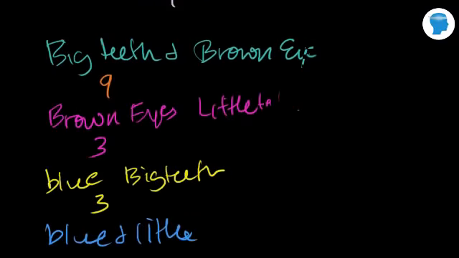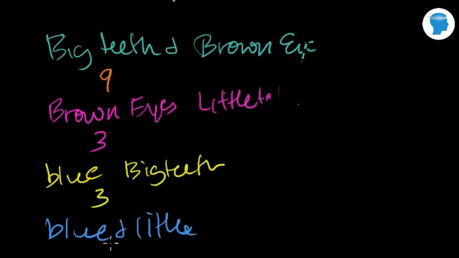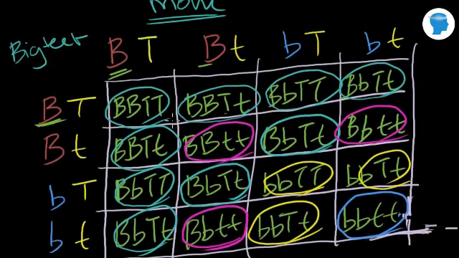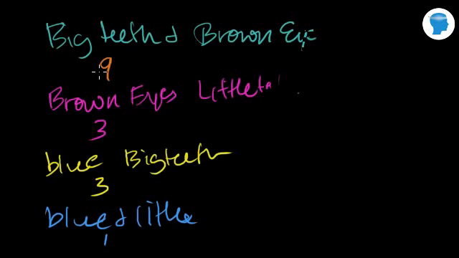So if you look at this and you say, hey, what's the probability? So there's only one of that. What's the probability of having a big teeth, brown-eyed child? And these are all the phenotypes. There are 16 different possibilities here. Right? There are 16 squares here. 9 of them describe the phenotype of big teeth and brown eyes. So there's a 9/16th chance. So it's 9 out of 16 chance of having a big teeth, brown-eyed child. What's the probability of a blue-eyed child with little teeth? 1 in 16.